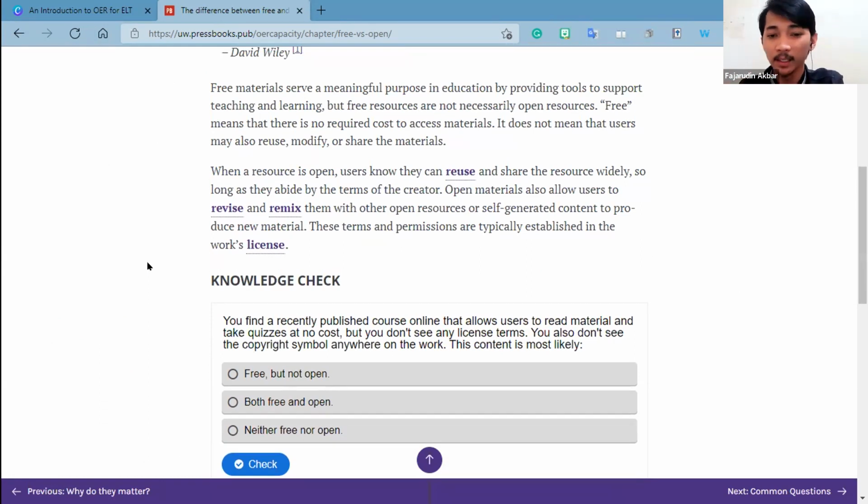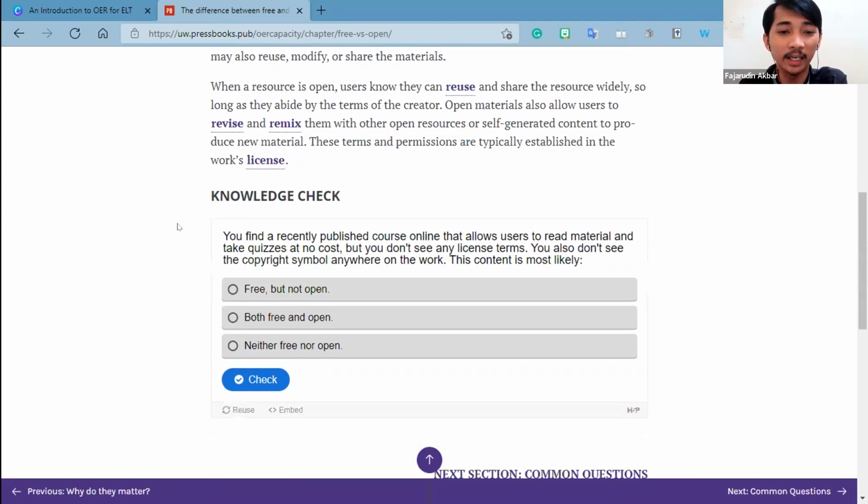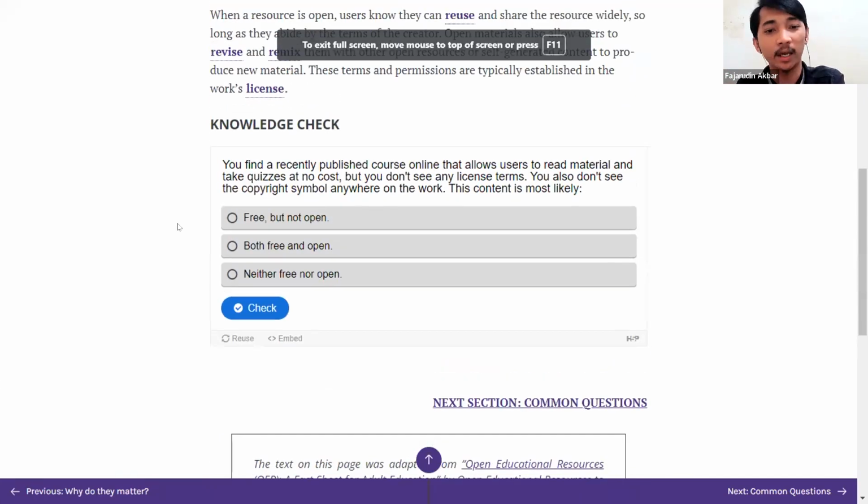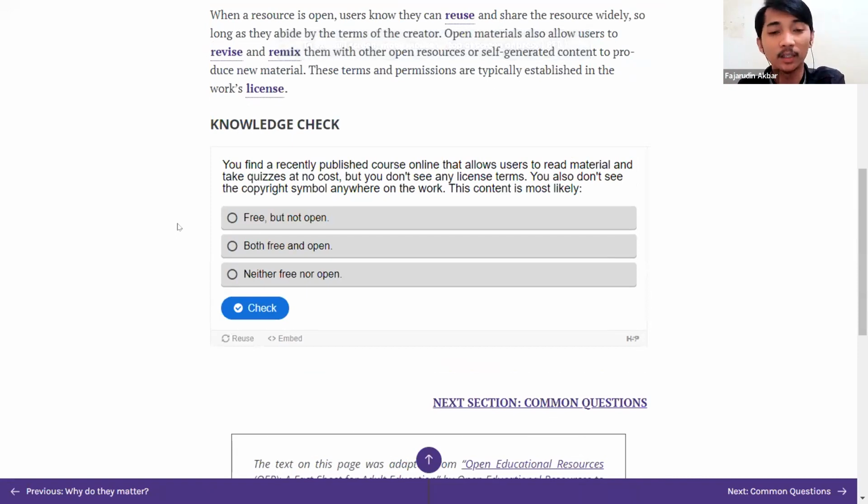Now, here we have a case. It might happen to us, it might have happened to us, or maybe later on. So let's say we find a recently published course online that allows users to read material. So we find materials, maybe like a lesson plan or a PDF. It says that we can just access it on the internet.